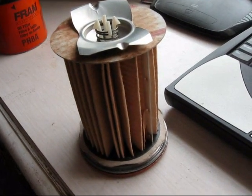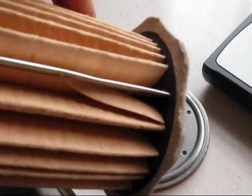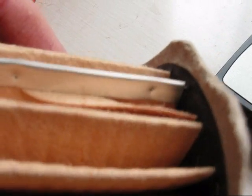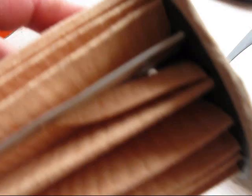When it comes to choosing a motor oil, there are hundreds of choices. When it comes to choosing a filter, there's only one. Fram.